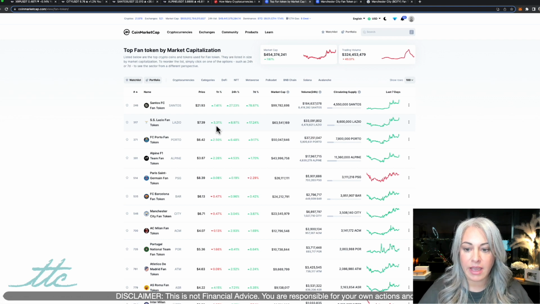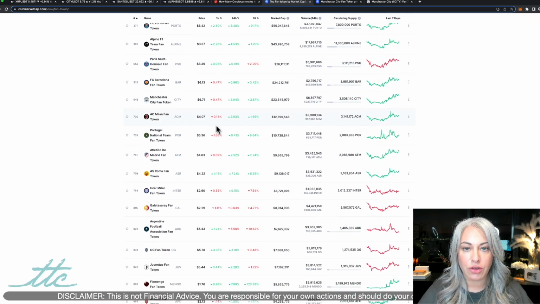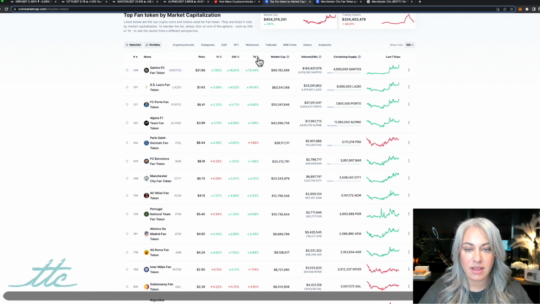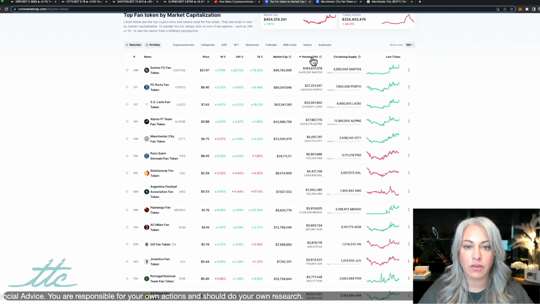Once you click into that category, it will bring up a list of all the tokens that fit that category. And then from here, you can see the particular coin's market cap, its 24-hour volume, its circulating supply, and also how that coin has been performing over the last hour, 24 hours, and 7 days. If you wanted to search the highest volume coin, you would just click on the volume 24 hours and it's going to sort them all by volume. You can also do that with any of the other titles above.